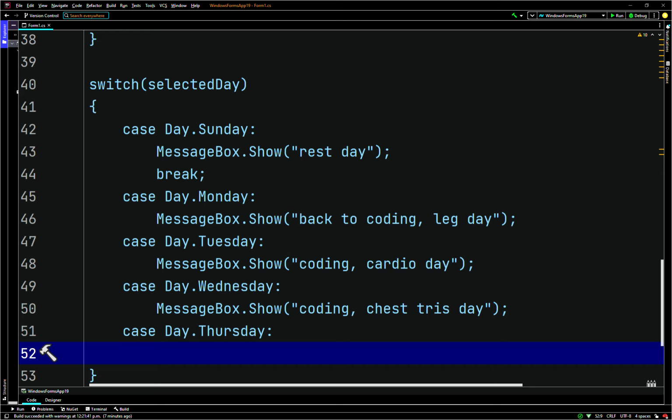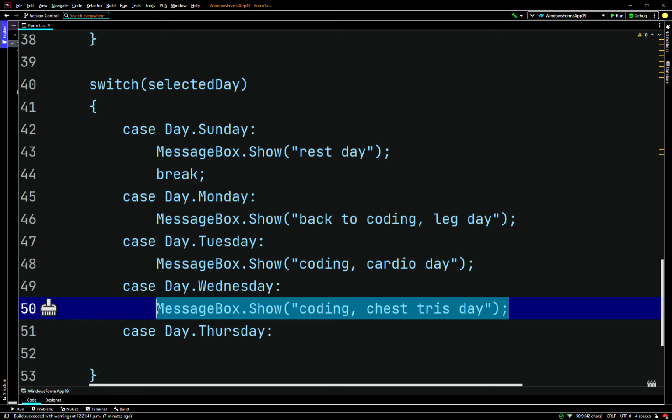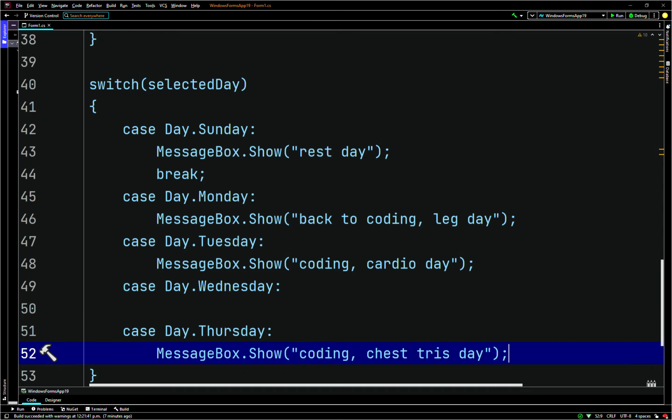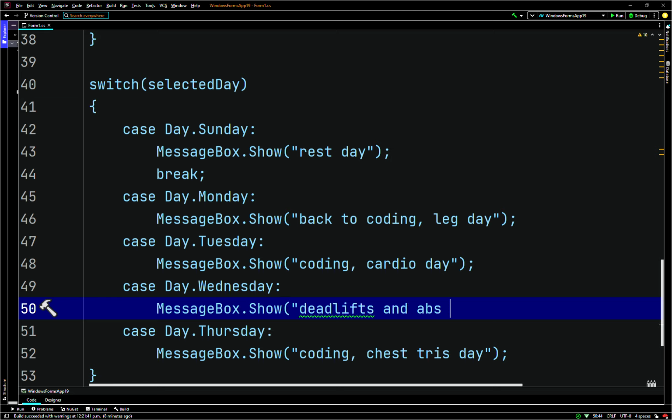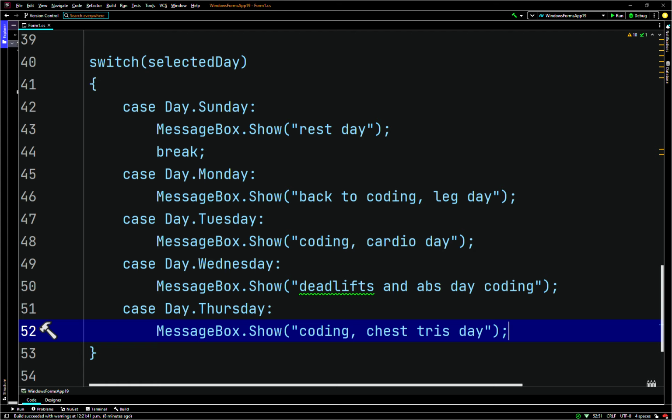Okay, so case. Just to make this easy, let me put this here. Actually, no. Okay, actually, yeah, let's do this. Put that here. We'll change Wednesday to MessageBox.Show. We'll go with deadlifts and abs day, coding. Okay, then we got coding chest triceps day.